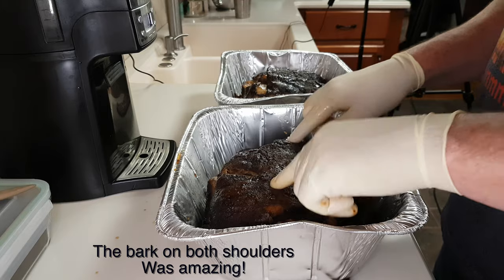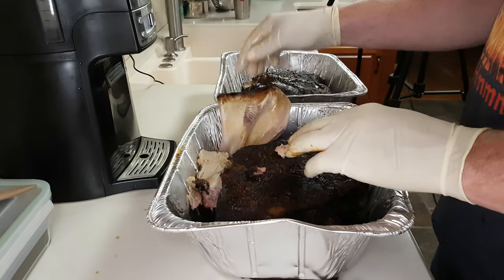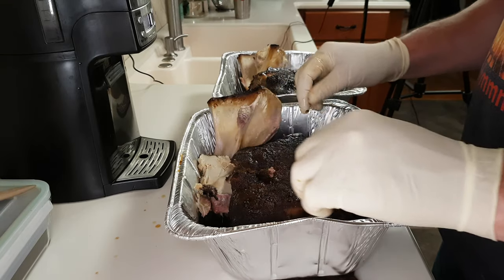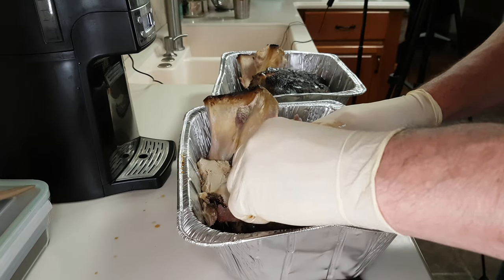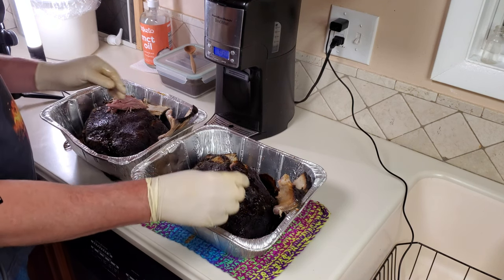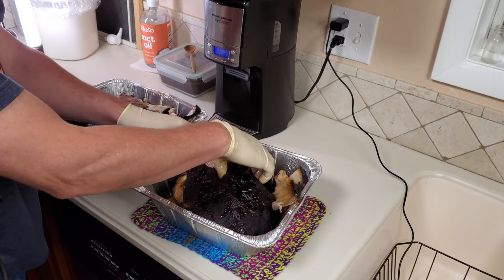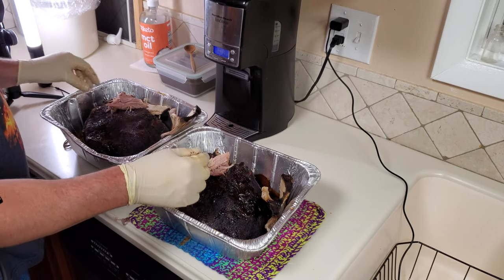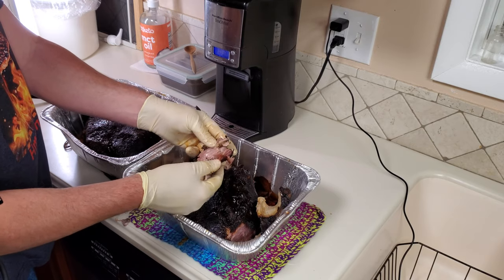Ooh, they both look fantastic. Let's go ahead and see. Yep, that one is done. And that one is done. Oh, those both look fantastic. Nice bark. That looks fabulous. Ooh, that's hot. They both look delicious.